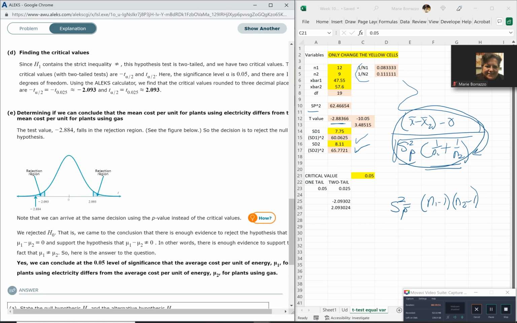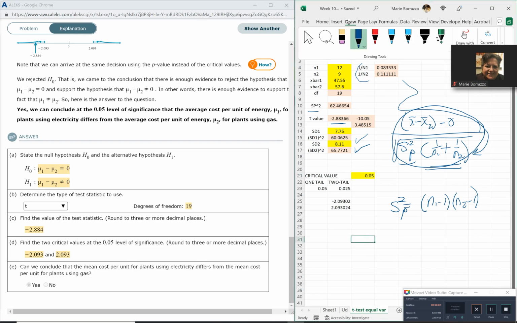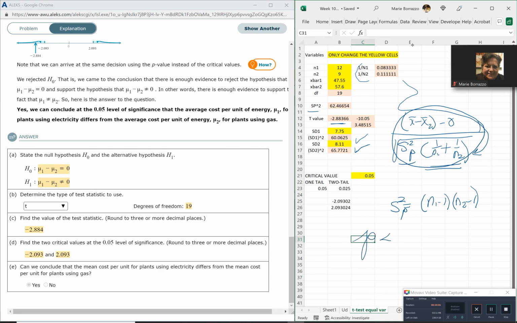All right. So then the other issue that you would want here in this case, because remember the rules of thumb that I said to you, let me go back here to draw. If P is less than alpha, we're going to reject the null. If the OV is greater than the CV, we fail to reject the null.